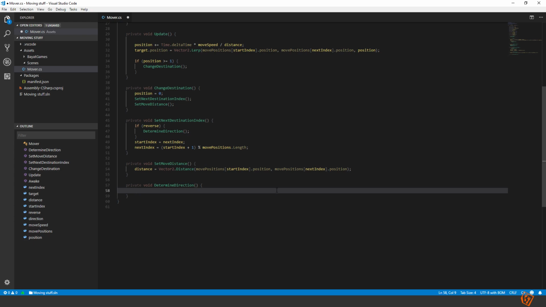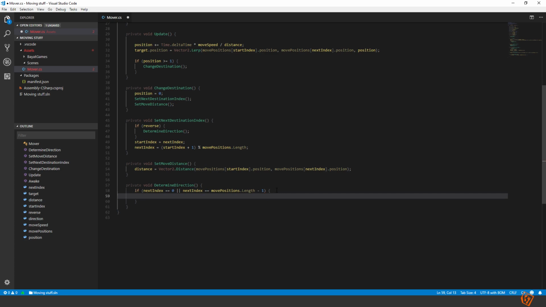So if next index is equal to 0, or next index is equal to move positions dot length minus 1, then we know that we are in an end position. Then we should take our direction times equal minus 1 to toggle it around.